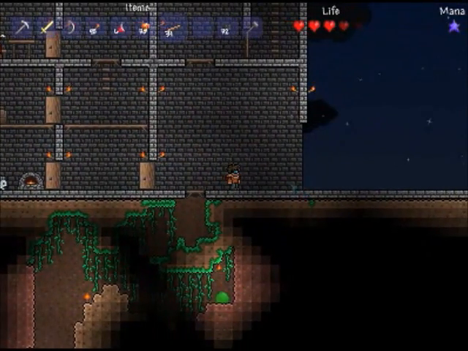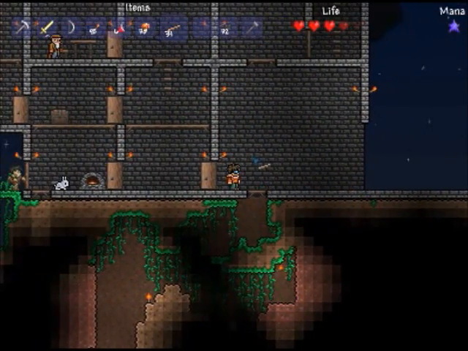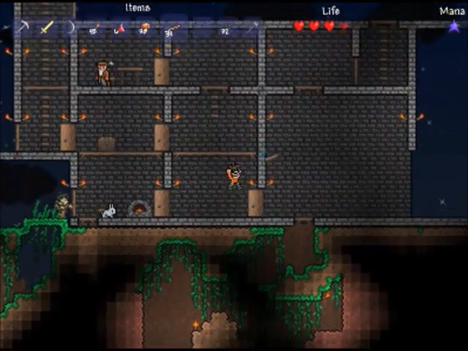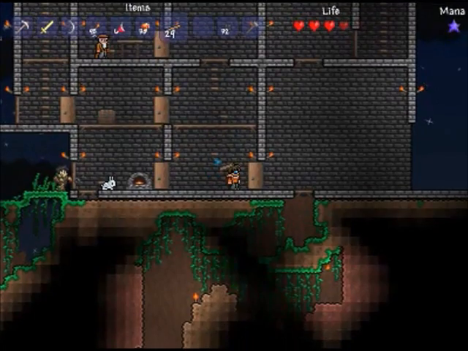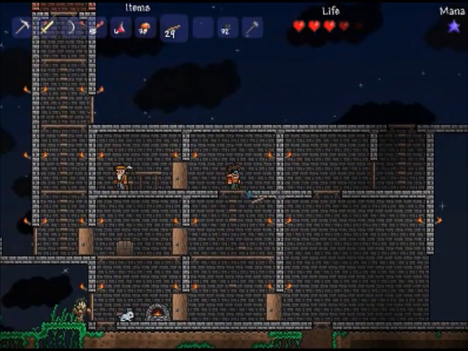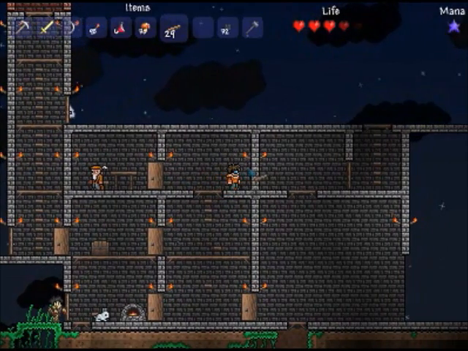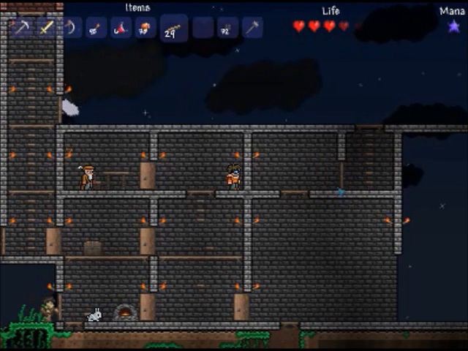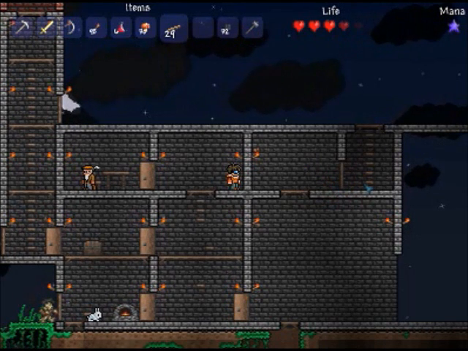Okay. Let's see. How do I want to build this? Actually, you know what? Maybe I'll just destroy this whole thing here and just kind of make the stairway for this whole area. That might work nicely. And then I can have this area here. Actually, I can make this into a room too. That would be better, honestly. I can make all three of these into rooms. And, yeah.